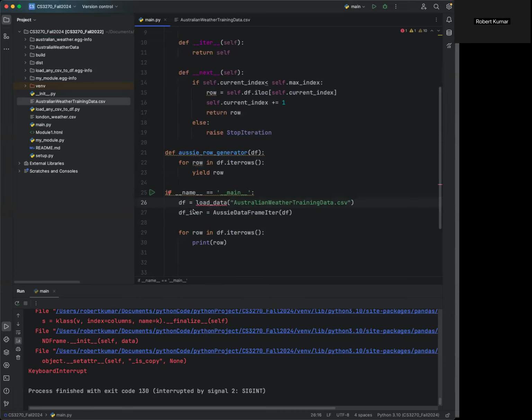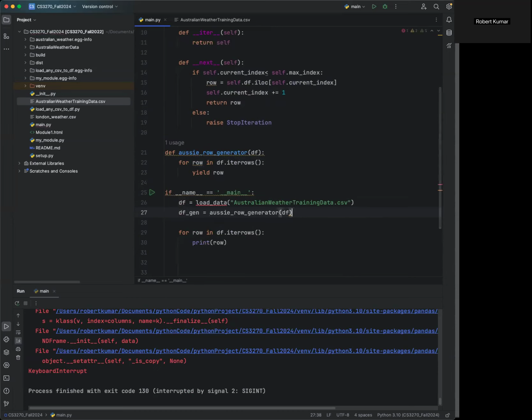So load data here, and I'm not worried about that code, I should take it out. It kind of confuses me a little bit. DF generator, put DF right there. So now, if I go ahead and do a loop here, gen.